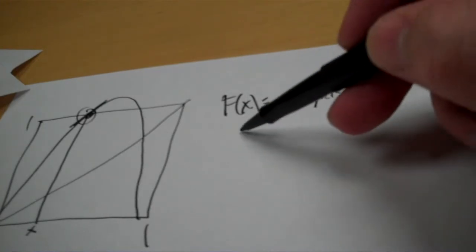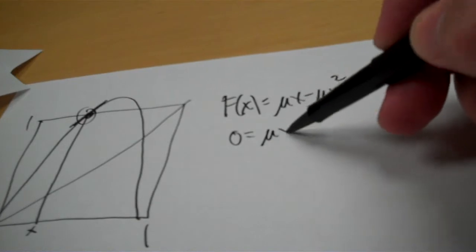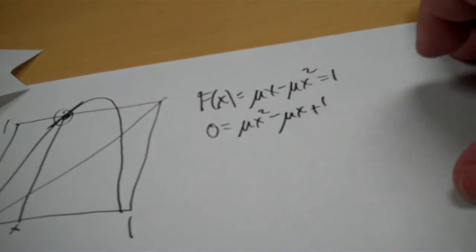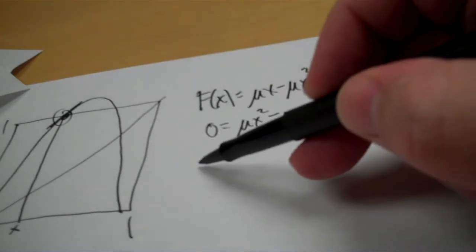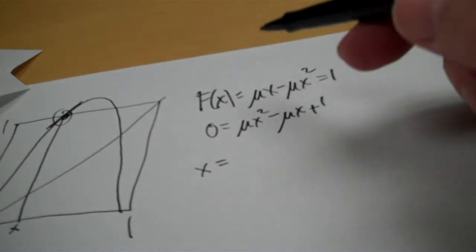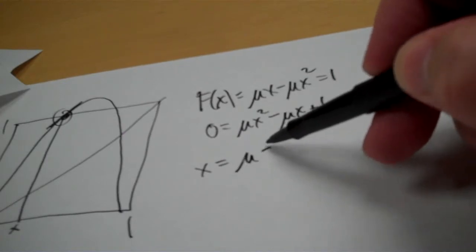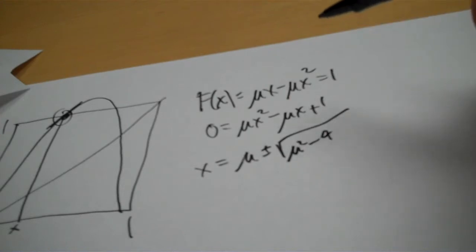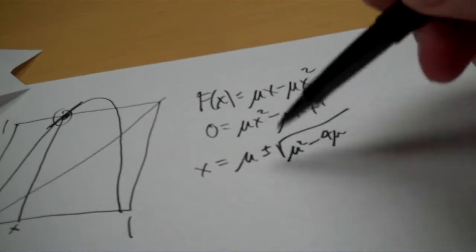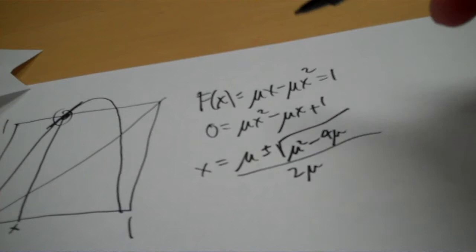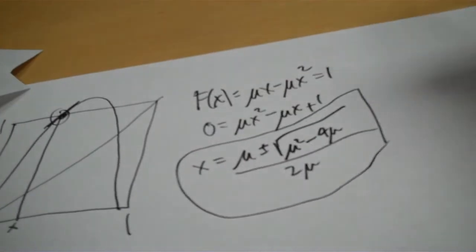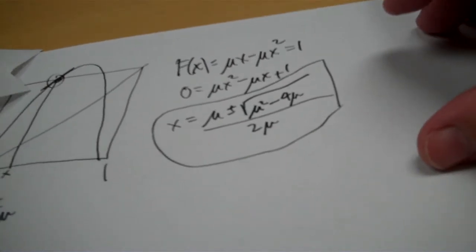And so that looks quadratic, so you take that over there, you get mu x squared minus mu x plus 1, and we got a formula for stuff like that, right? You could solve for x as a function of mu, so it's minus b plus or minus the square root of b squared minus 4ac all over 2a. So one of the constraints on the x is that. It's not pretty, but it's not hard.